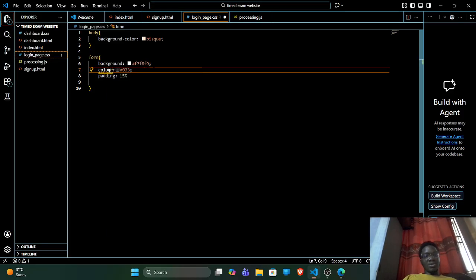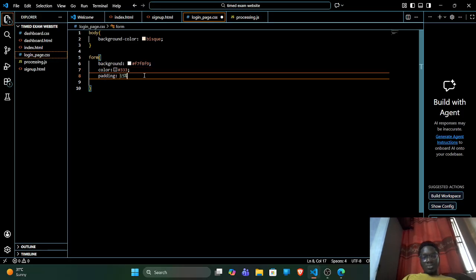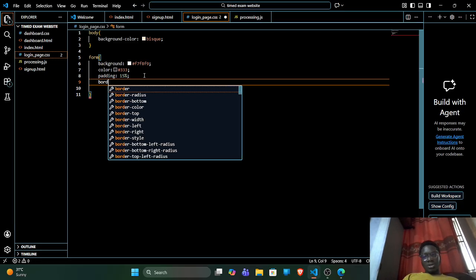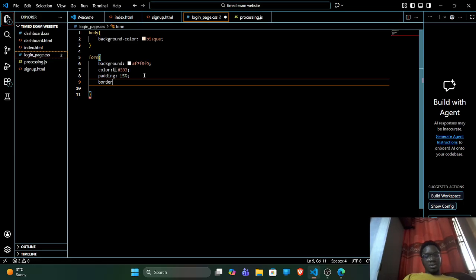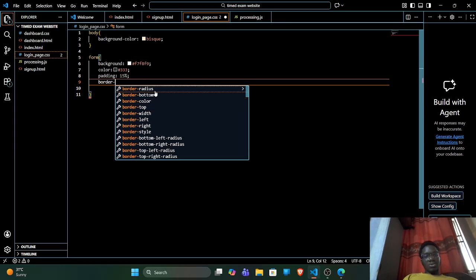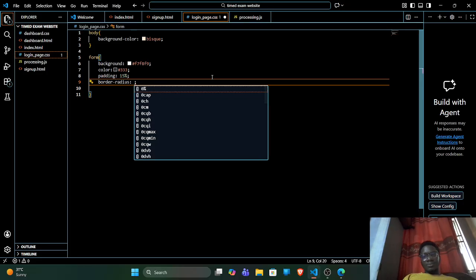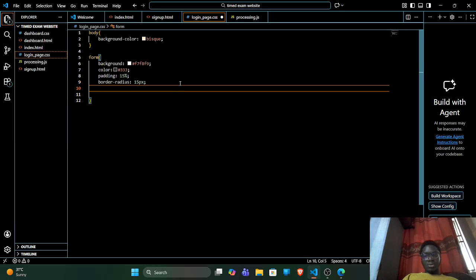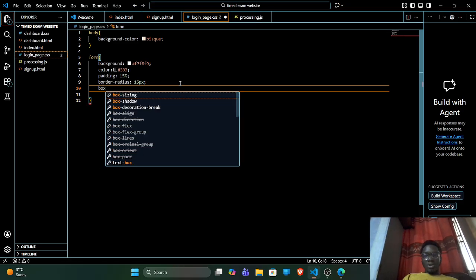Let's see. Okay, so let's go on. For the radius, this is all just to give the page a nicer look. So no radius. Let's go 15 pixels. So border radius.